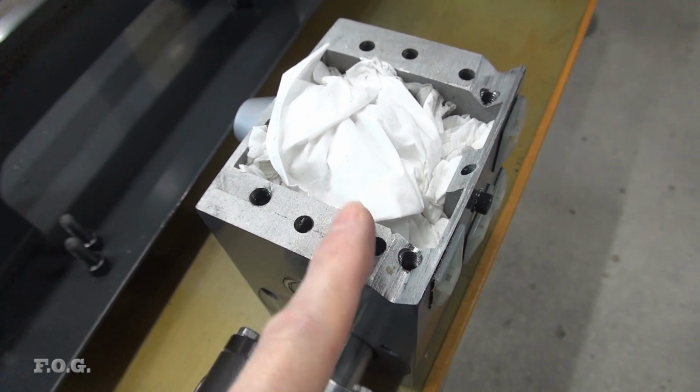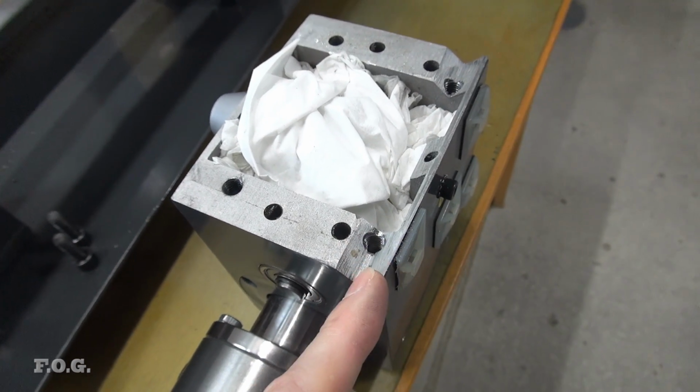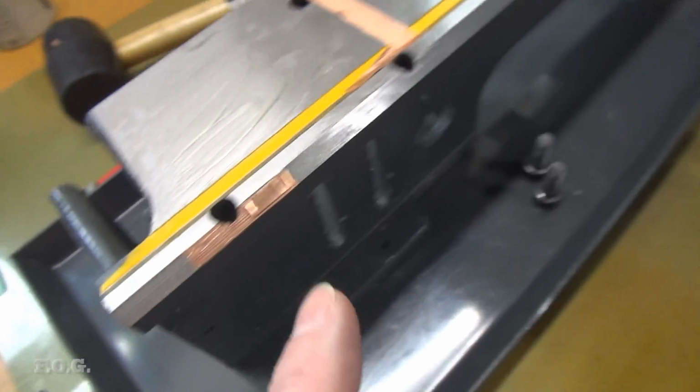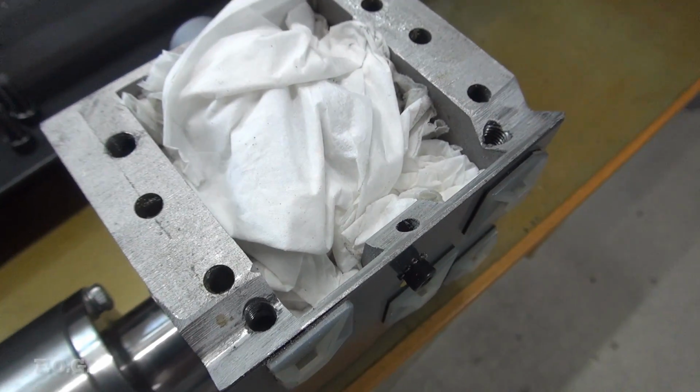But obviously there's going to be a point where this sits down completely and then this will just be waddling around in here. So in that case I'll be using the copper tape here to pad out the other sides and actually twist it around. And that's what I've been doing. And as you saw, I got it down to around about 0.15 millimeters.